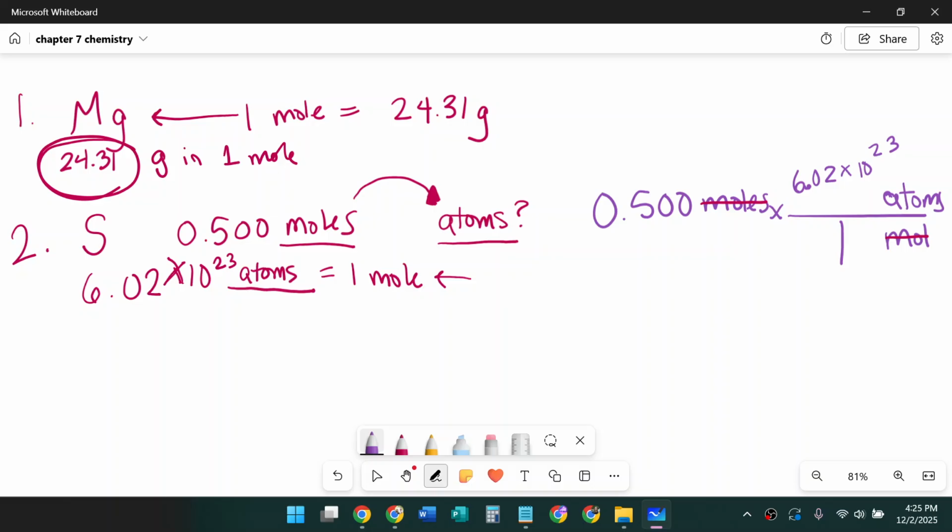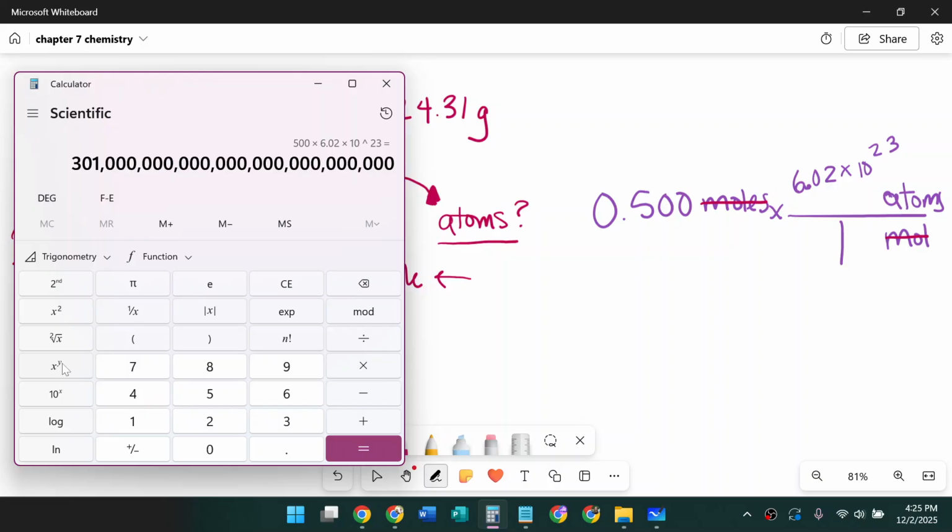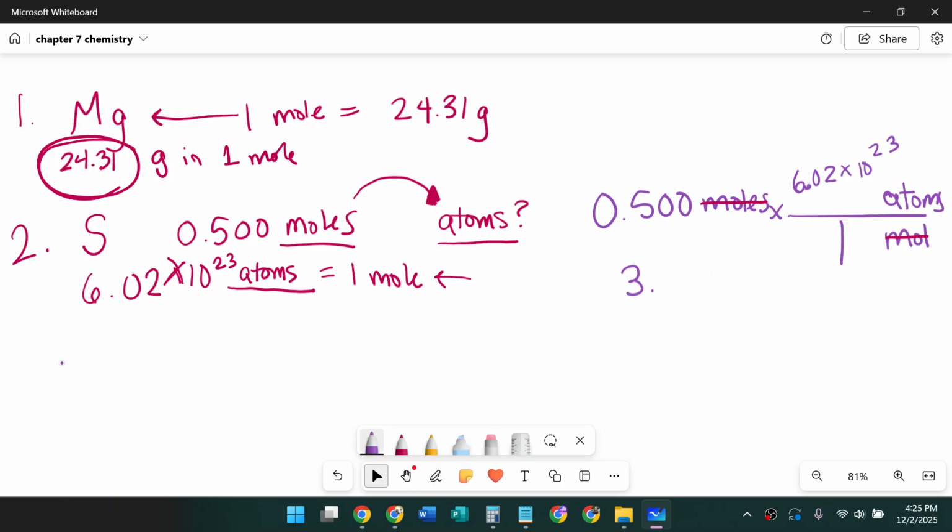All right, and then once you type that in, you'll get the answer. I probably should pull up a calculator so I can actually do that. 500 times 6.02 times 10, and this is where mine gets fun. Let's see. All right, so mine's an X with a little Y, so I can type that and see how it made the little caret, and then I type in 23. And then when I type that in, I get a number that's like, oh, super. I'm not going to write that whole number. For right now, I'm not going to stress over scientific notation.